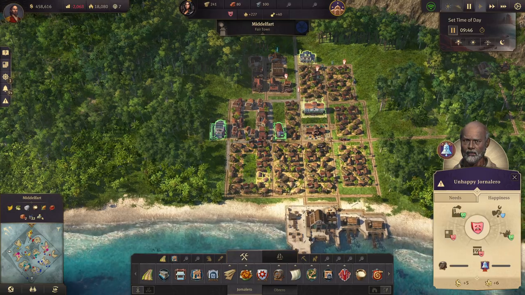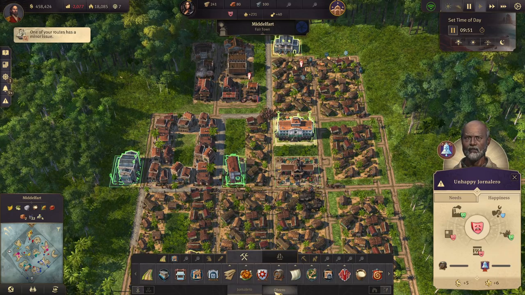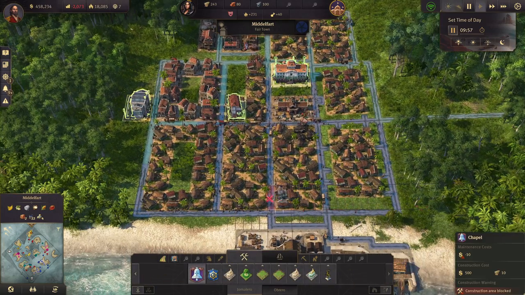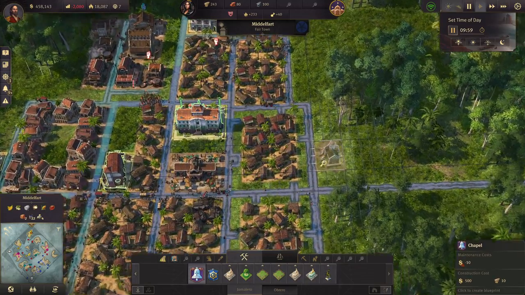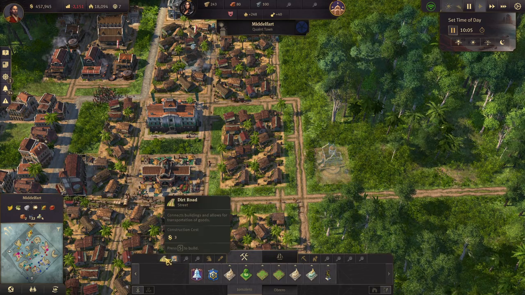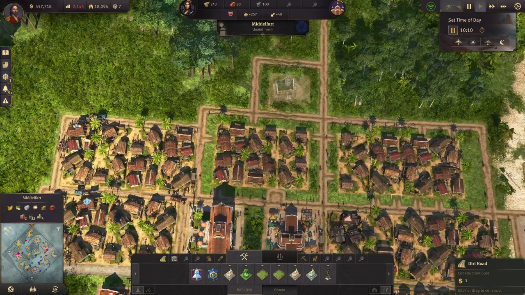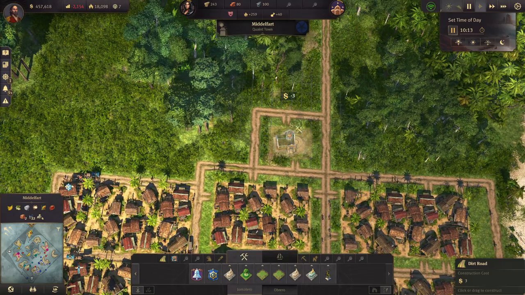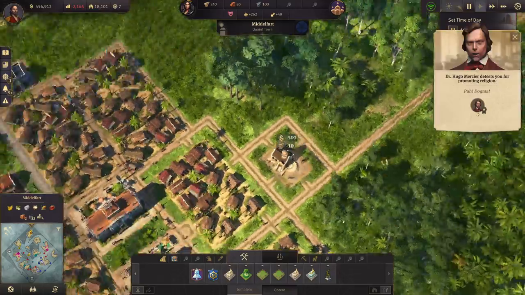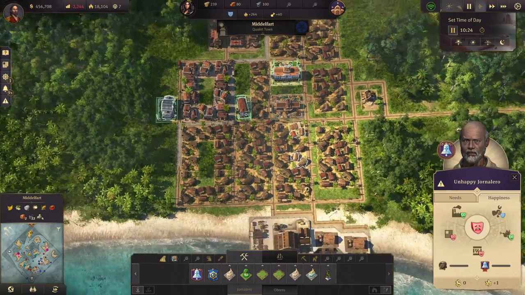You need rum, you need a church. Don't we have a church? Well, let's build a church then. I thought I built a church over here. I guess not. Road in there, road in there, road in there, and a road in there. Let's build the church. Oh, well, the chapel. Upgrade.